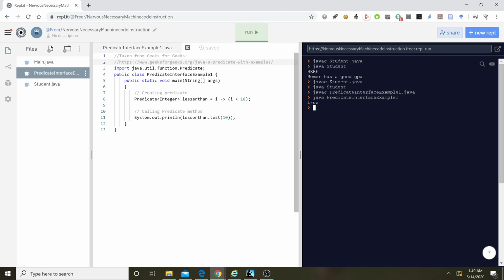Okay, we see we're going to go, well, i is less than 18, send in 10. Is that true? Yes. Send in 19. And we see it's false. 19 is not less than 18.